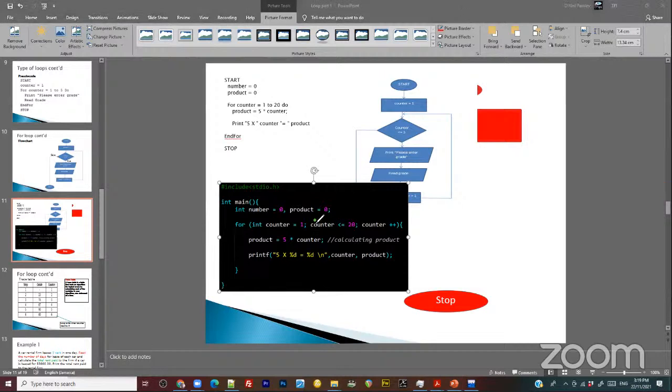Counter less than or equal to 20. Yeah, this is how it is, we call it now the flowchart. This is one section. So this is how it more resembles C than it does the pseudocode.